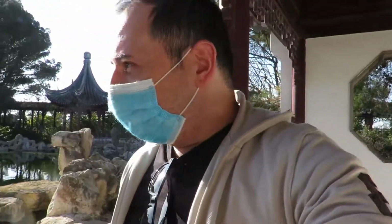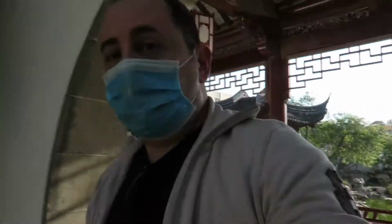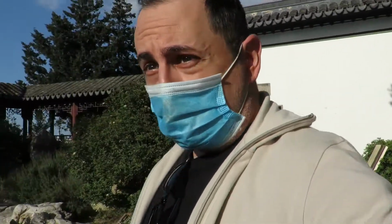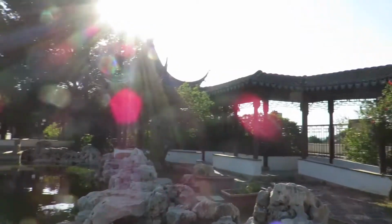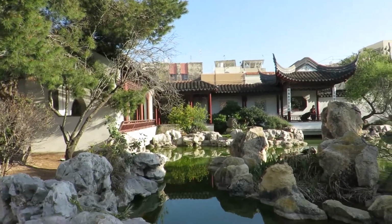I wanted to show you what it's like and what you can see in this Garden of Serenity in my village, in my town. So I saw this earlier and I said, why don't I bring my camera and show you these beautiful creatures, and show you again this garden, because like you can see, it's beautiful. They keep it up, this maintenance, but definitely there's always things to do in here.